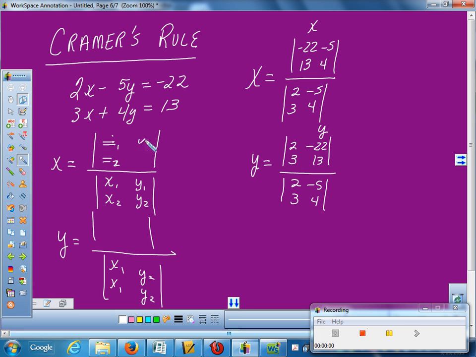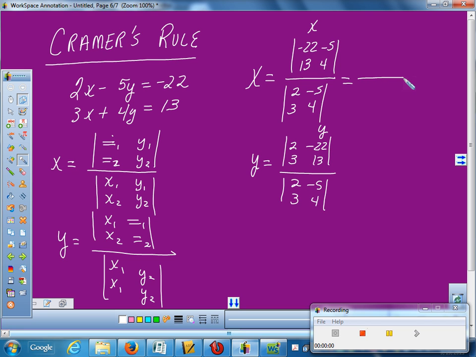This will actually be easier when we do it with 3 columns next class, because you'll have 3 columns on there and you will only change one of them to the numbers that it's equal to. You'll leave all the other columns alone. So you change the column of the variable you're solving for. Then you just do the little cross multiply thing and you have the answer. You don't ever have to work the problem with variables. Some people like this method best because they don't have to do the algebra part. And there is a slight shortcut here.